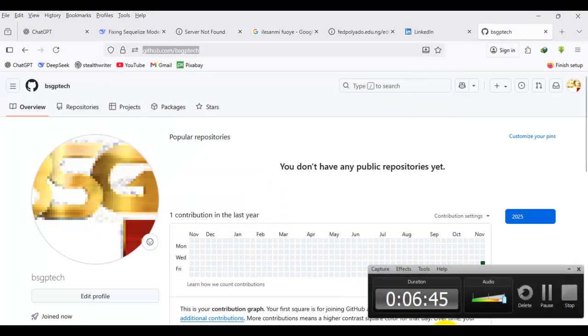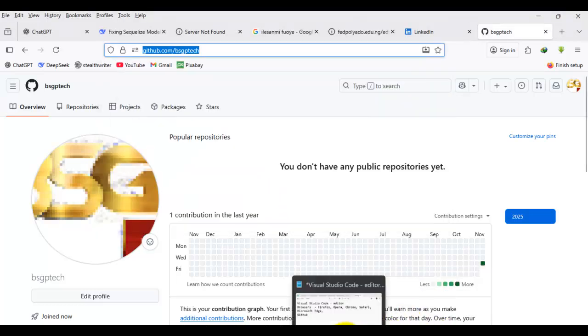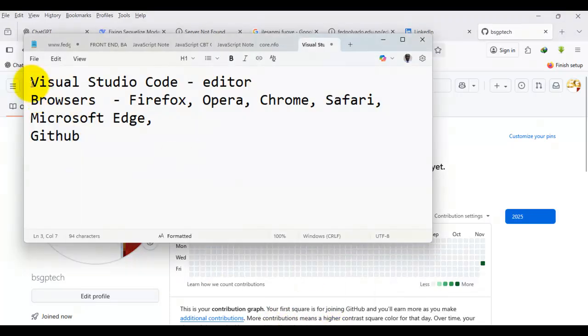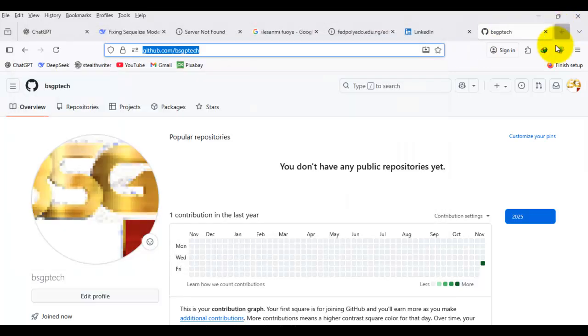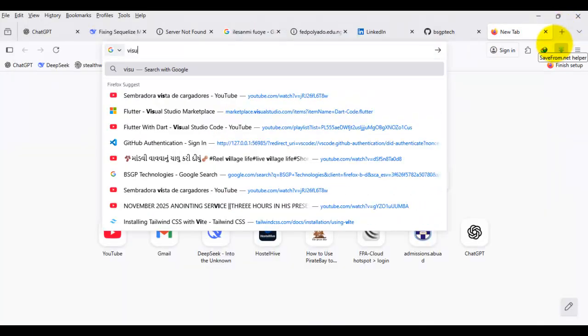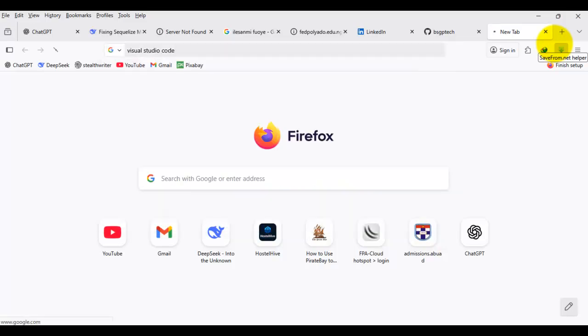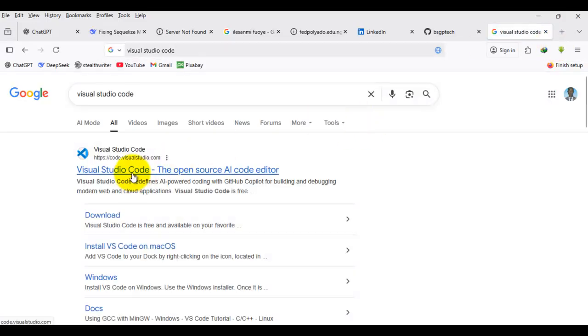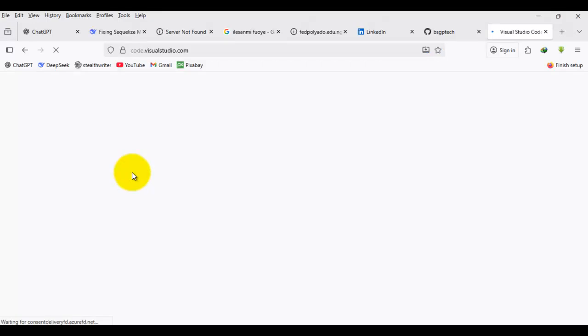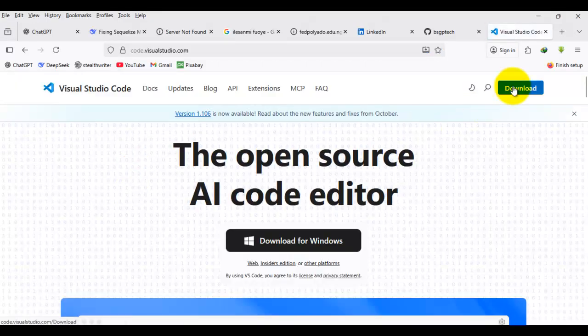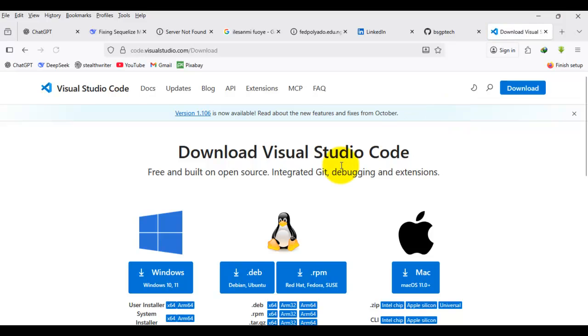And don't forget about Visual Studio Code. You can download it. You can go to Visual Studio Code and click on Visual Studio Code. Download it. I've already downloaded it, so I don't think I need to.